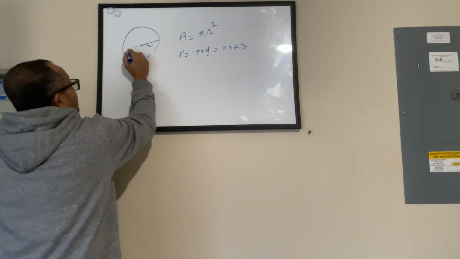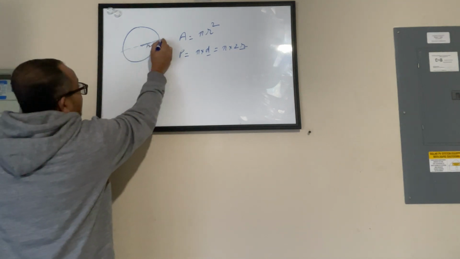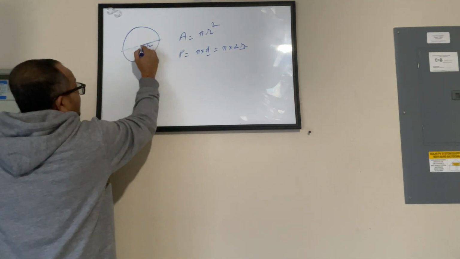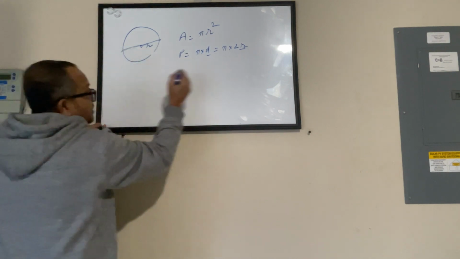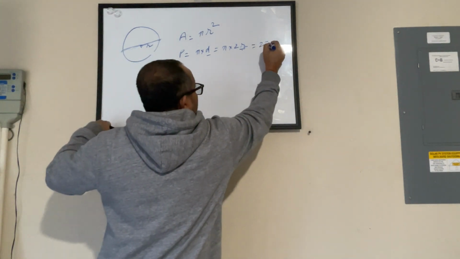If you extend this to cut the circle into two equal pieces, that forms the diameter from here to here. So this is 1 R here and 2 R here. That's why I replaced that with this. So you can also say 2 pi R.